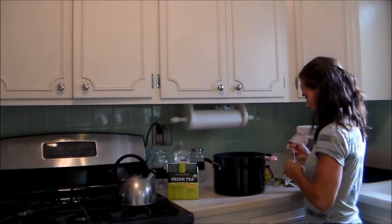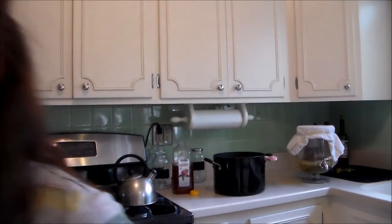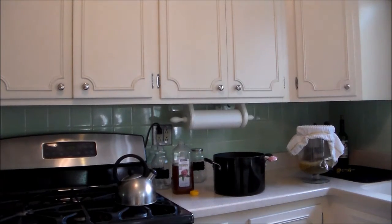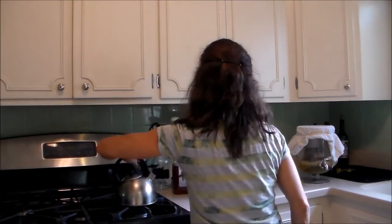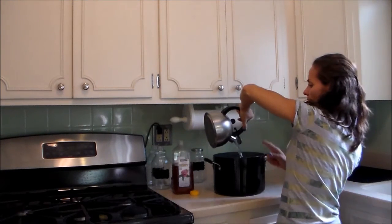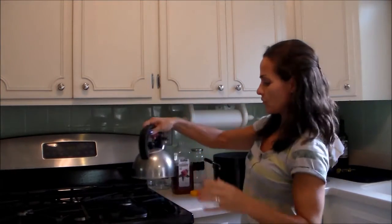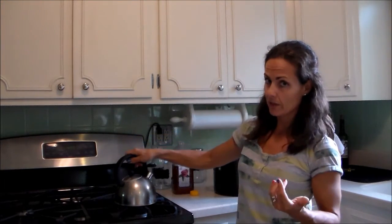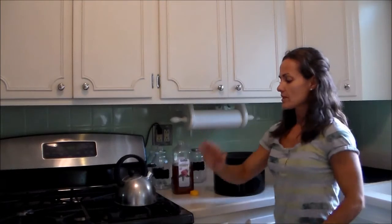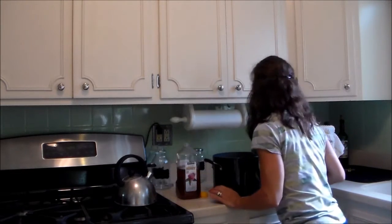So I've got my 10 tea bags in here. My water's hot, not boiling, but hot. I'm going to add my water. So this tea kettle holds about 4 cups. The good thing is you don't have to boil or heat a gallon of water. What I do is I just fill this up. Again, it's about 4 cups. I put it in here, I steep the tea, and I add the honey. I can't find my cup.